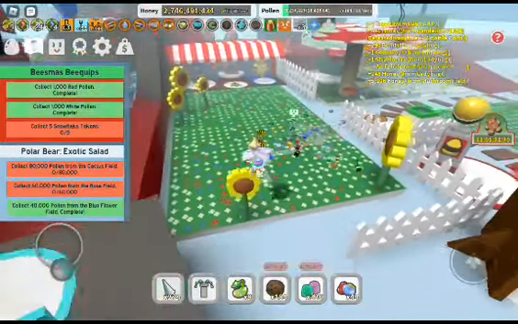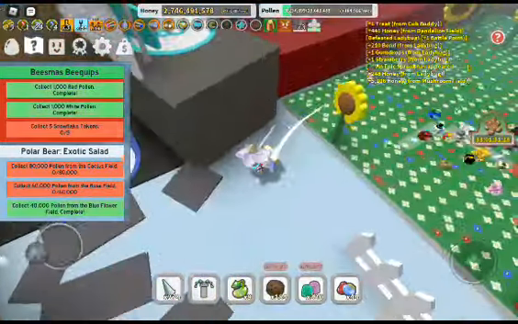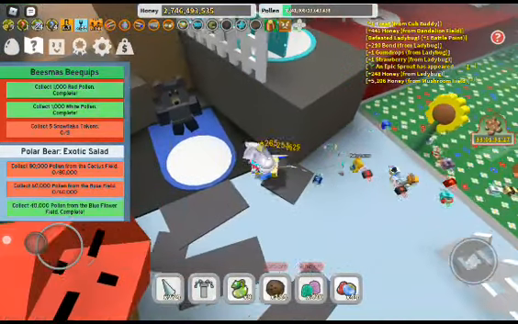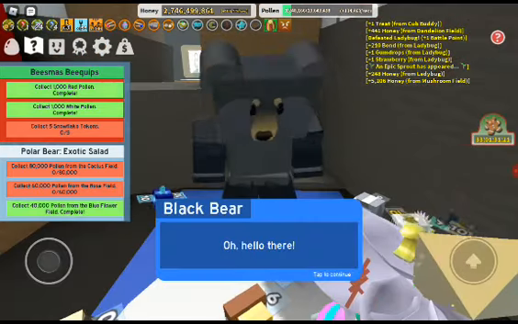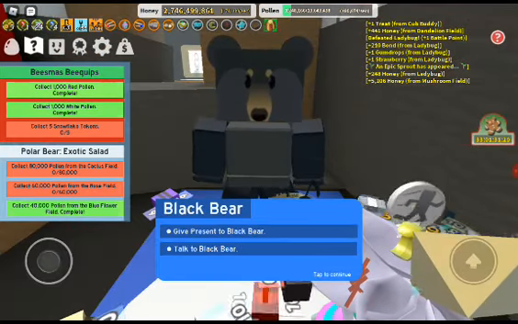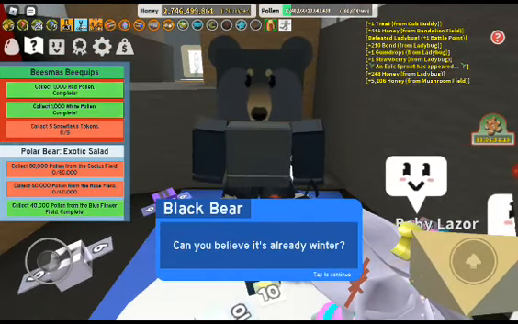So I'm actually going to go and talk to Black Bear and Mother Bear and Brown Bear and all the other bears, and I'll get all of their quests. Talk to Black Bear. Oh, hello there.